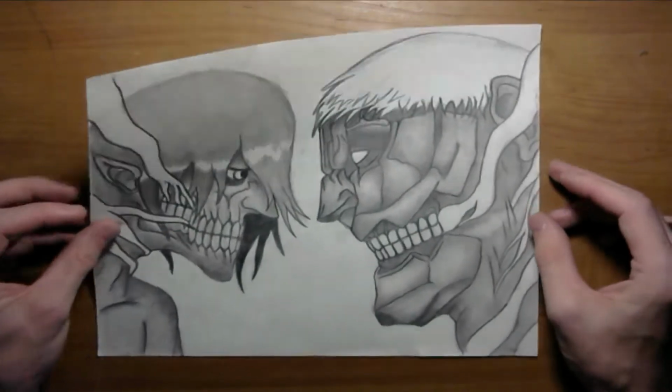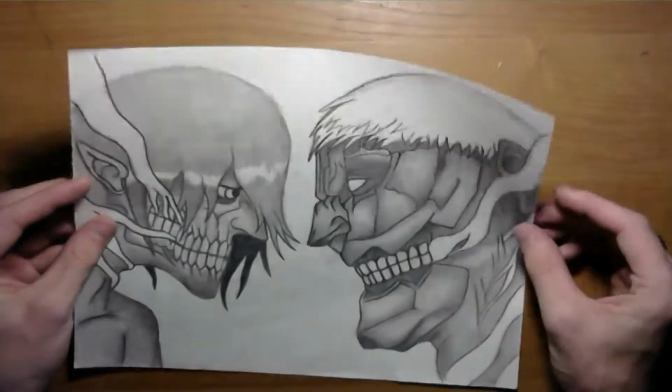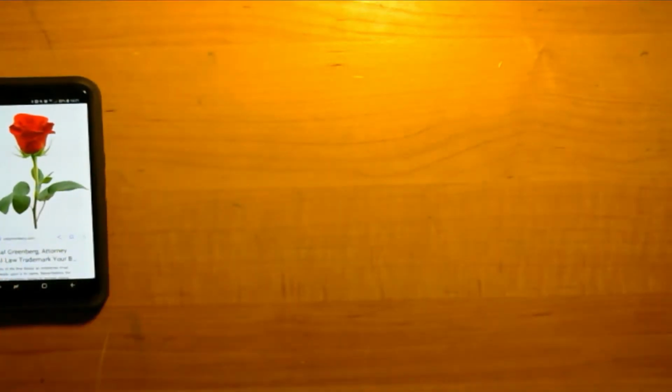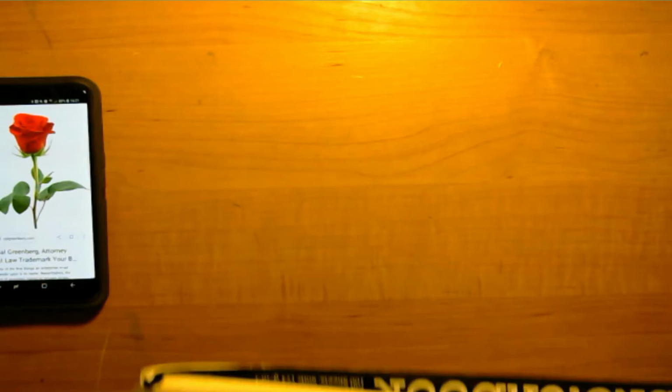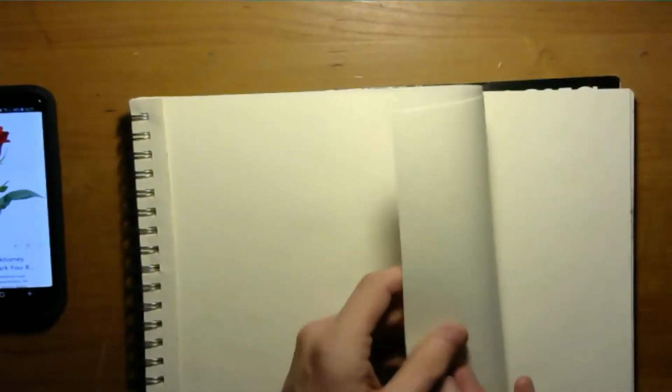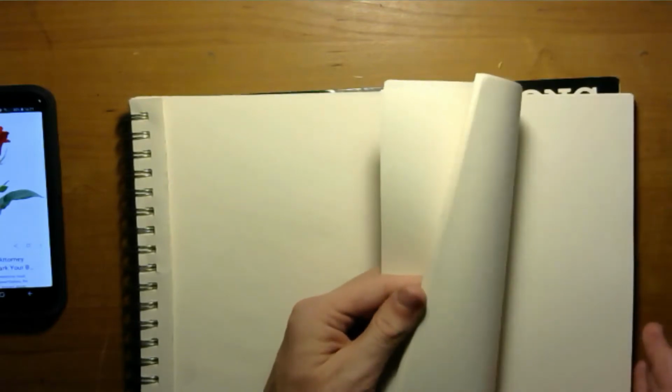So right now, let's look up, we're going to go with this. What you're going to need, right now I don't have any good paper, so I'm just going to use my sketch paper for right now. As you can see, I still have some blank pages. The rest are used, and I cannot show you why until possibly later on, because I have some stuff I'm going to be showing you guys soon. I have a comic book coming out, I'll just tell you that.